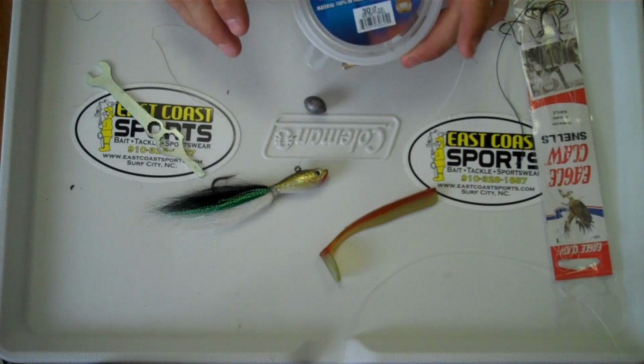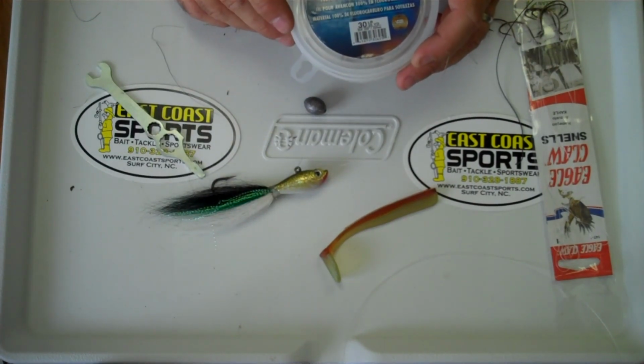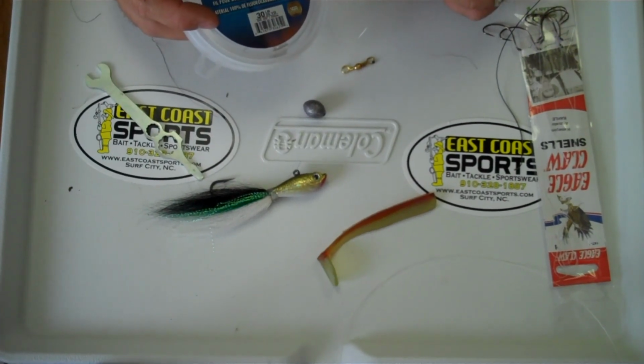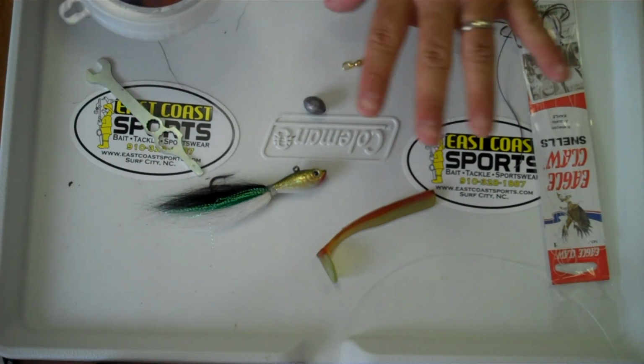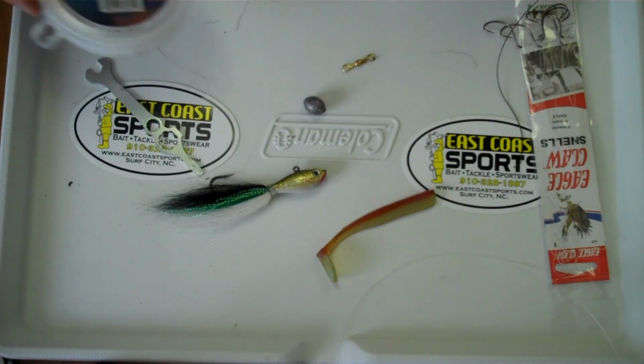I like to use fluorocarbon leaders. I like to use them a lot just because they cut down on the visibility, and I think it helps me be a better fisherman. It does cost a little bit more, but in most cases it seems to be worth it, unless the waters are really muddy. I'm not going to tie these rigs out of fluorocarbon just because you guys can't see it, so I'm going to use some heavy Power Pro to do that.